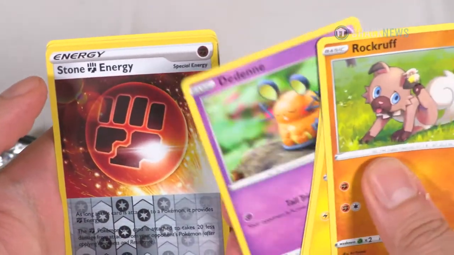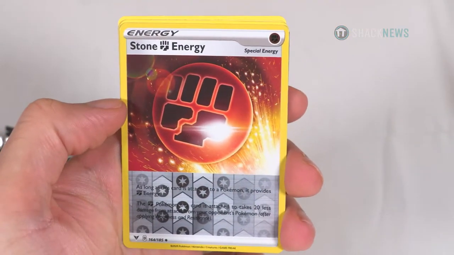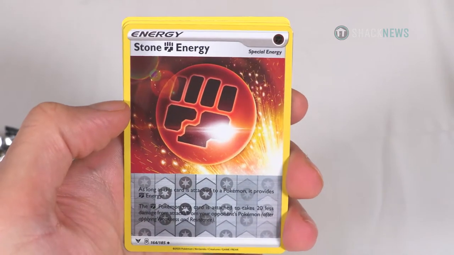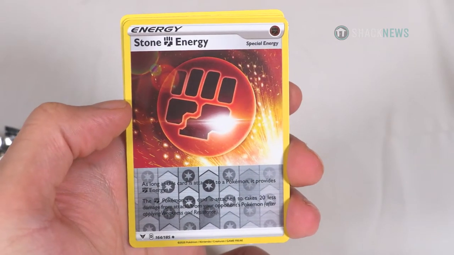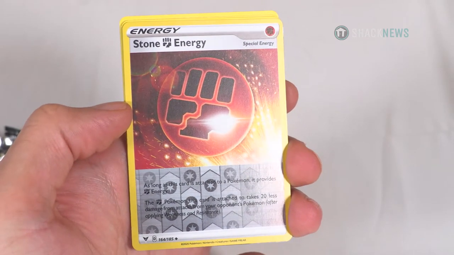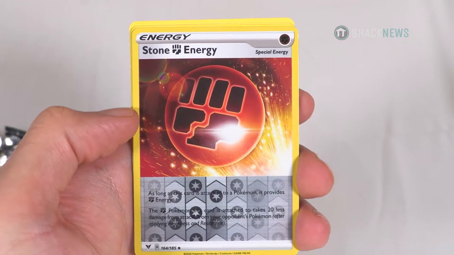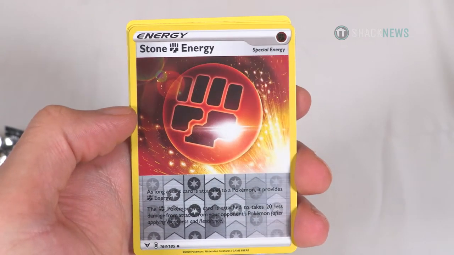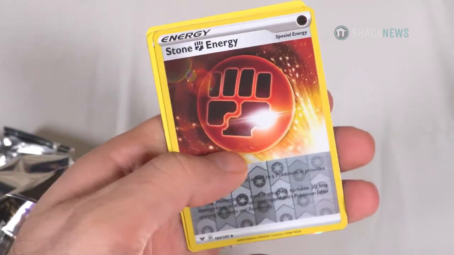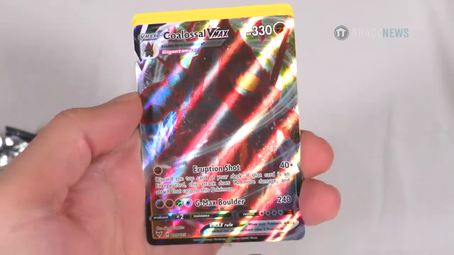Here we are. Stone Energy is my foil. And it counts as a fighting energy for purposes. The fighting Pokemon this card is attached to takes 20 less damage from your opponent's attacks. Wait a minute, hold on. The fighting Pokemon this is attached to takes 20 less damage from attacks from your opponent's Pokemon after weakness and resistance, okay?